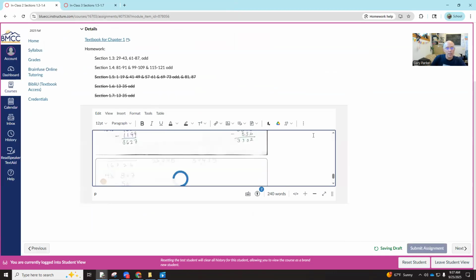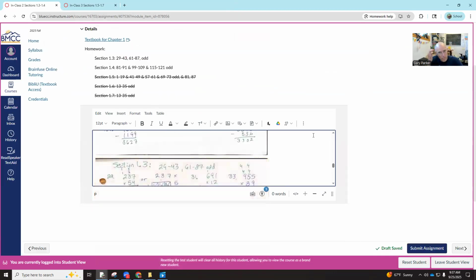All right, so once you're done inserting them, okay, eventually it'll save the draft. If it gets stuck on saving draft and doesn't let you see the submit, push the submit assignment button, if you just go to the next assignment and then go back to this assignment, then usually it corrects itself. And then submit it, that's it.